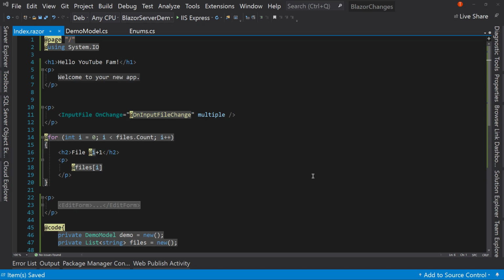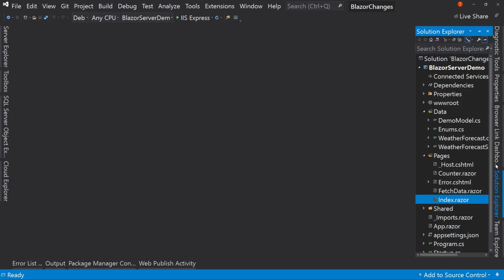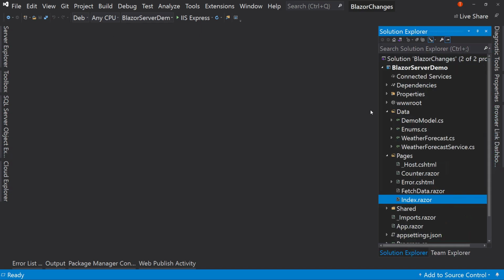Okay, we've got a few more to show. I'm going to try and go quickly through a few of these because they're smaller, but they're still important. Before we get to the end though, I do want you to hang in there because the last one I've got coming is awesome. Virtualization, showing off 50,000 records on the page at the same time, not exaggeration, 50,000 records on the page. I think it's going to blow your mind, it blew my mind, just how awesome this is. So hang in there, we're going to get to that. But for now, let's look at a couple more smaller things.